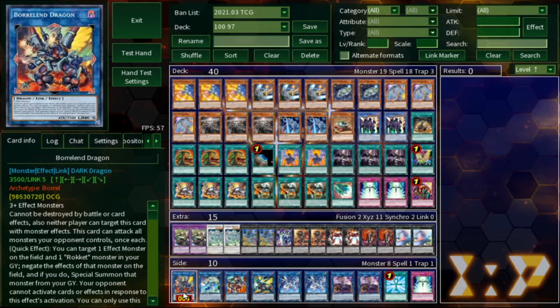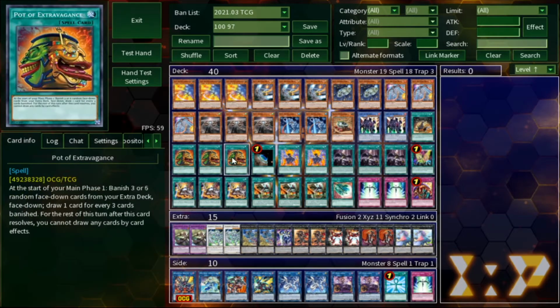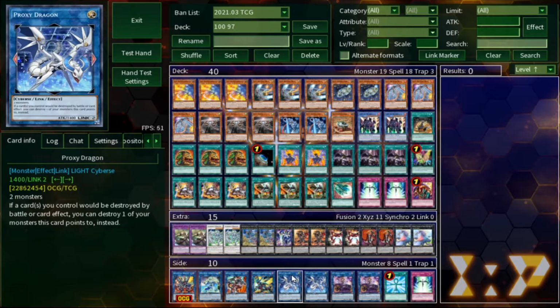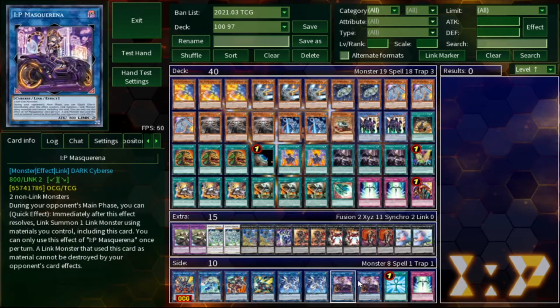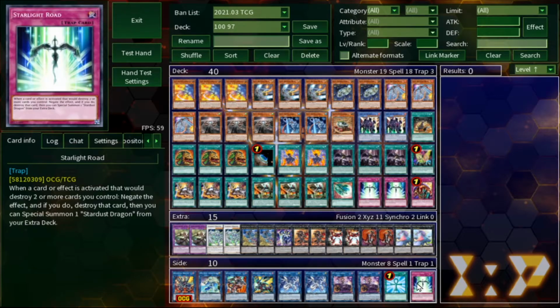Side deck is mostly just there, you know, if you want to do some link action, you can do so. You won't want to run as much of the Pot of Extravagance, so it's a bit debatable. But you could run some links if you would prefer to do that over Xyz summoning. Also, Monster Reborn, if you feel like it, you don't really need it as much, but it can be helpful. And if you want a little bit more protection, throw in another Starlight Road.